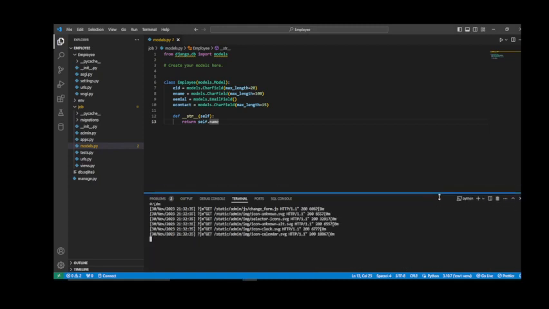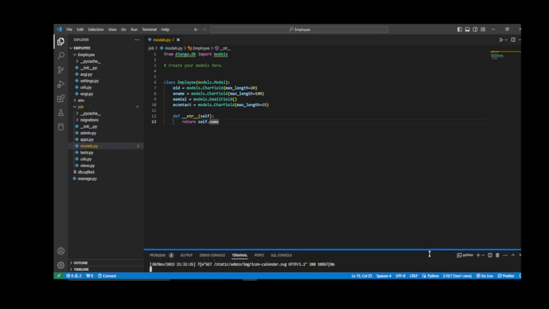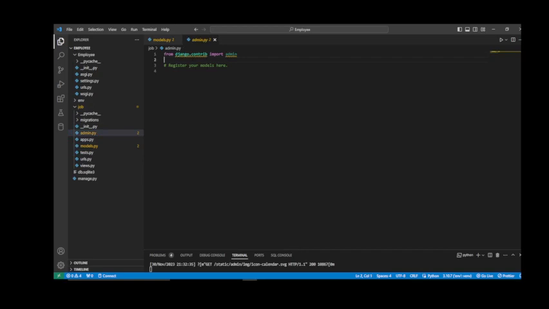We should open this terminal, and inside this admin page, from .models we can import Employee. So come down right here, write admin.site.register and add the Employee object.